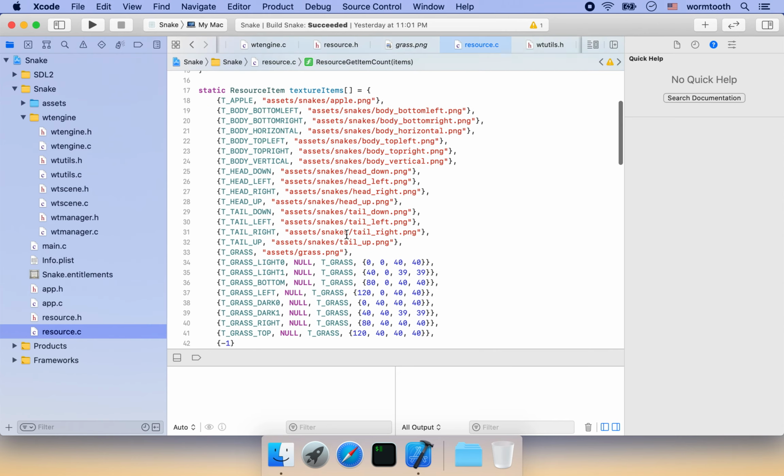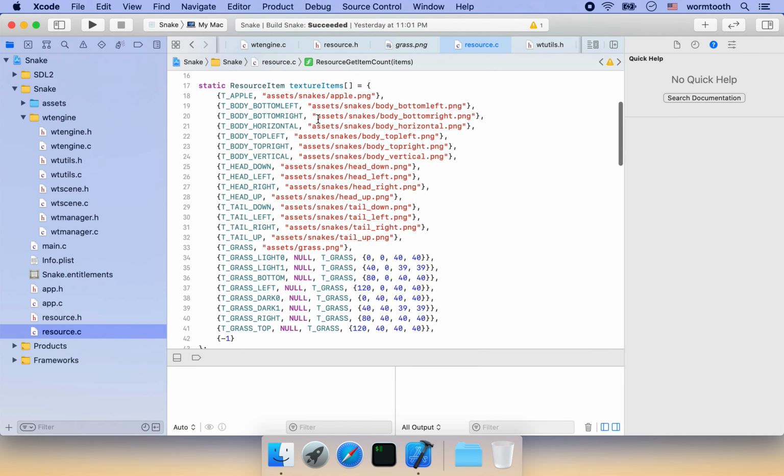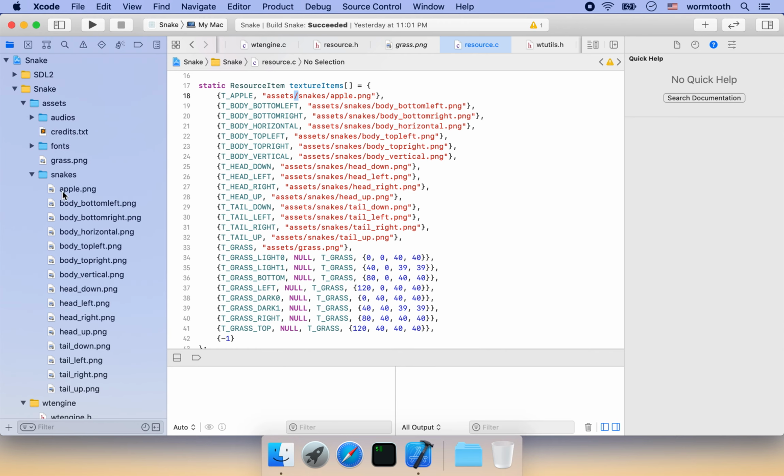Now let's see how I lay out the resource items in one group. You can see that I have the t_apple, that is the ID, corresponding to snake_apple.png, that corresponds to this image here.